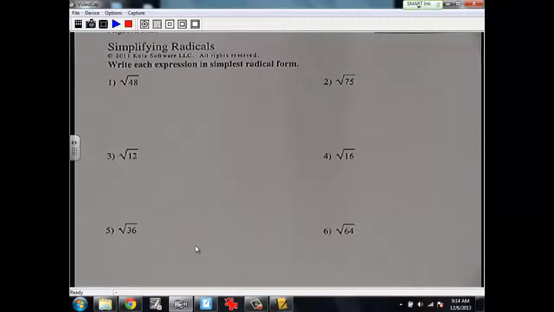It makes sense. On your paper, off to the side, I'm going to write it on the smartboard. It's also over here on the whiteboard. But you need to have these written down because we want to be able to look through the list real quick and see what numbers divide into here. So we have 1 squared equals 1, 2 squared equals 4. You need to have this on your paper.